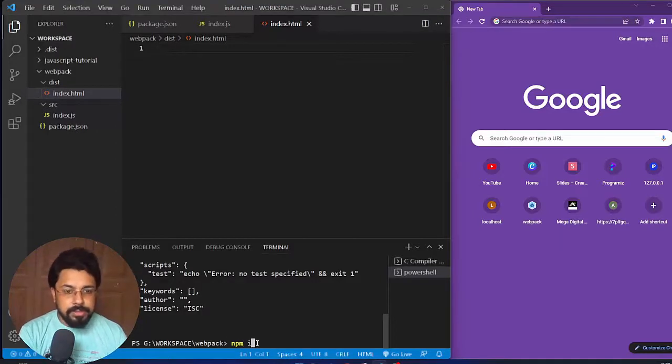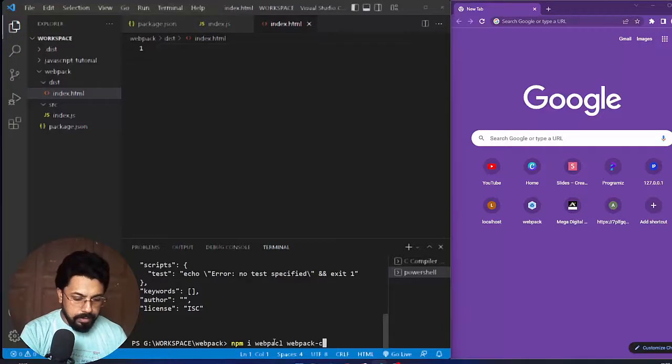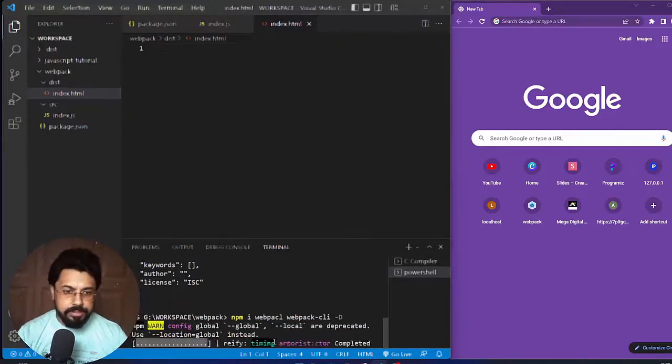In order to work with Webpack, we need to install two packages or dependencies. Let me install them now: npm i webpack and webpack-cli, with -D as dev dependencies only.